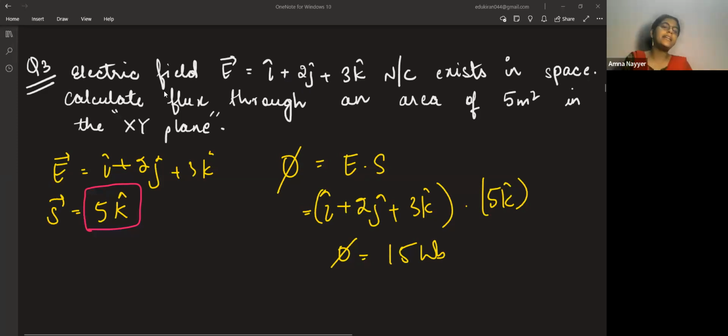See, why are we getting 5 K cap? The reason is that your plane is the XY plane. And whenever we do calculations for electric flux, we include the area vector n cap. Remember, in the last class, I told you even if an angle is given with respect to the plane, you won't include it. You will calculate the area vector. So how will you take the area vector? Nothing is mentioned, but one thing that has been mentioned is the plane. If you know this plane, perpendicular to the plane will be the area vector. So for the XY plane, perpendicular is the z axis, and the z axis unit vector is k cap.